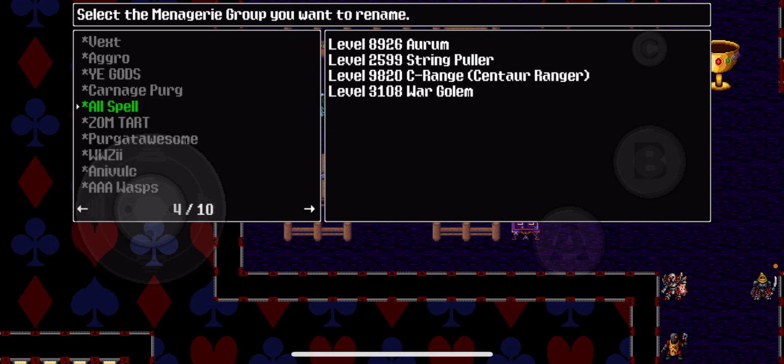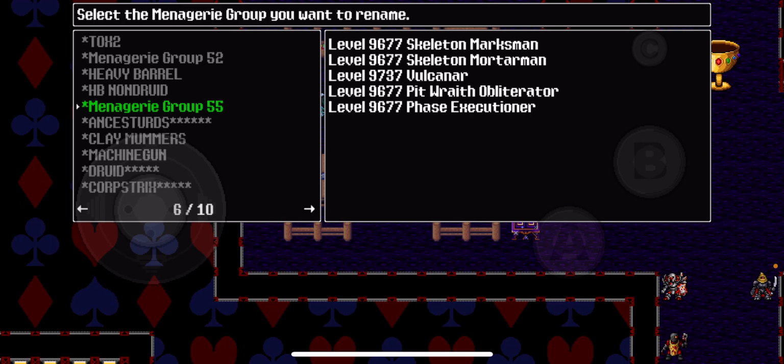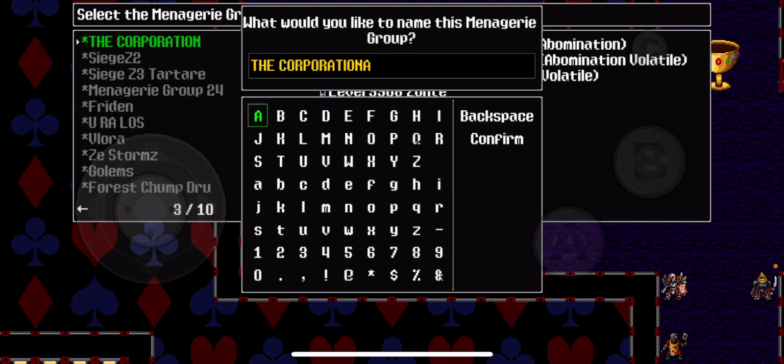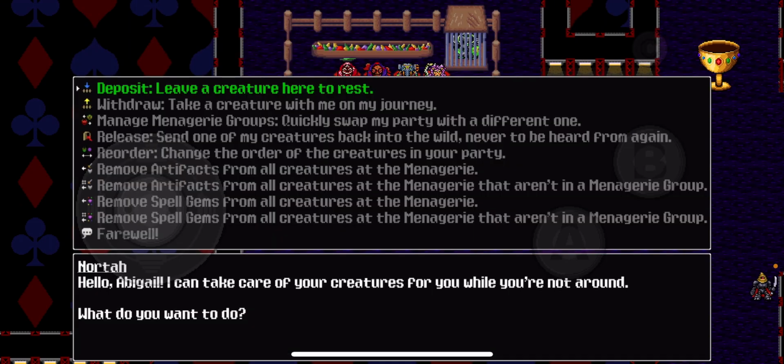Let's see, the corporation, where are we? Oh, I don't have any anointments chosen just yet, so oops. Oh, come on, I'm not trying to rename, I just want it. Come on. Swamp.